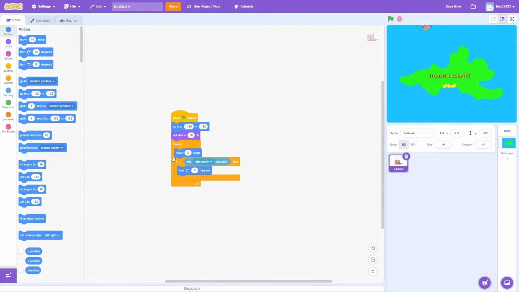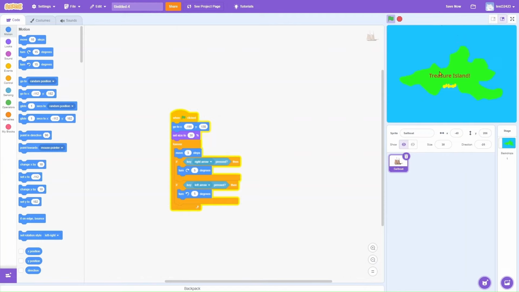To do this is actually pretty easy. Just go over to where the if statement is and right click right over the if word. And then it'll say duplicate. Duplicate this. Great. Now just go over to the sensing block and change this to left arrow, and then go find the degrees turn block, the one with the arrows pointing in the opposite direction. Swap out this one for the new one, and change it to 5. And now our boat should also turn left. Oh, sorry, steer it back. Great, it turns left too.